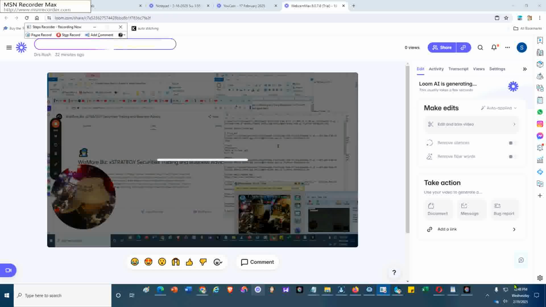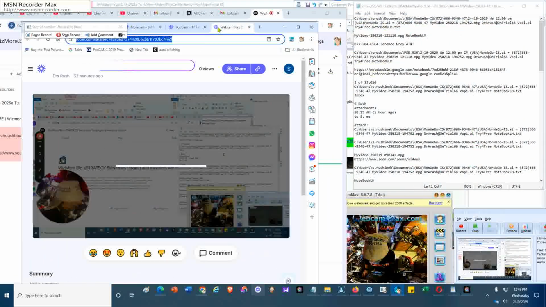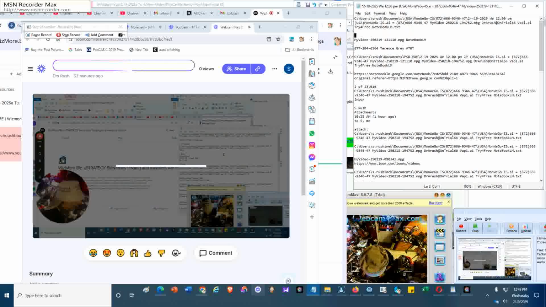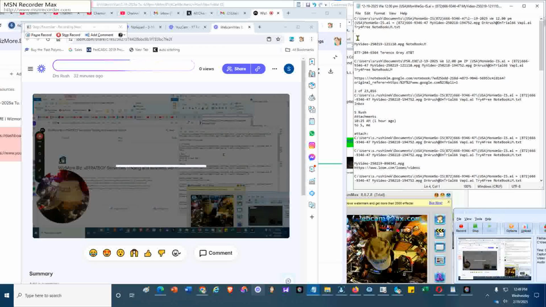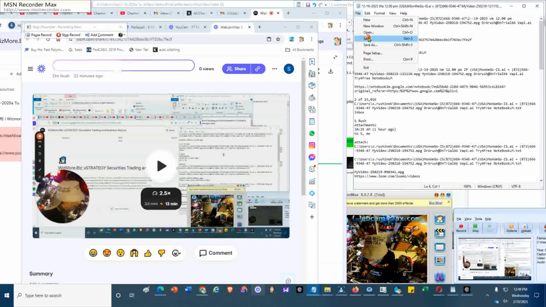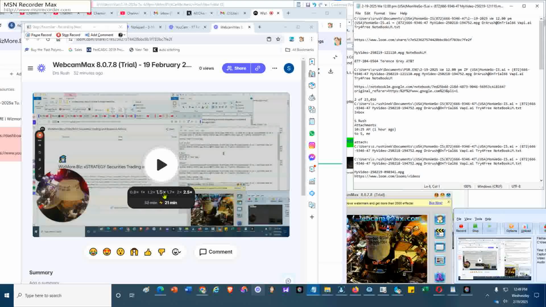And then we're going to drag it a little bit away, and we'll paste the URL also in my notes. Control V in my notepad, and file save. Then we want to play it back at 2.5 speed to see if it is any good. So I'm going to click the 2.5x play button.